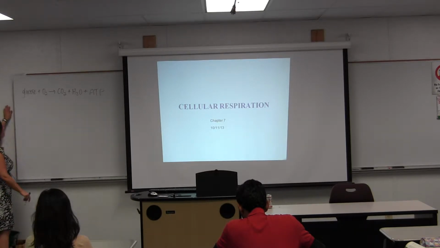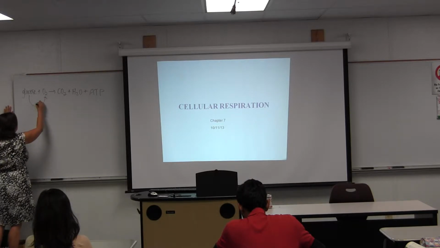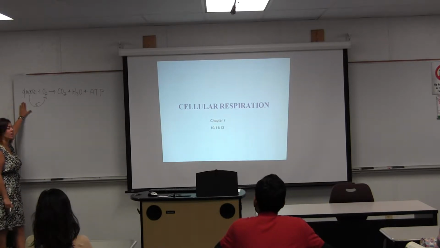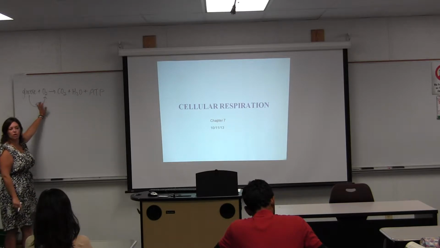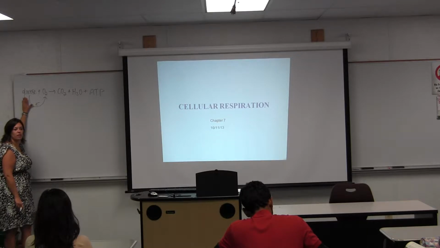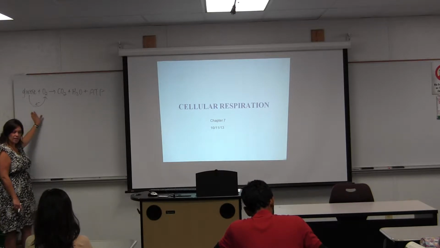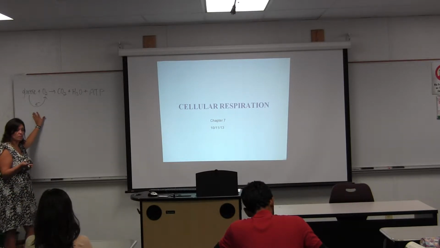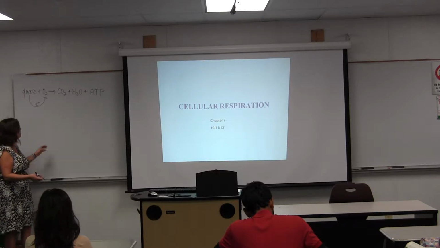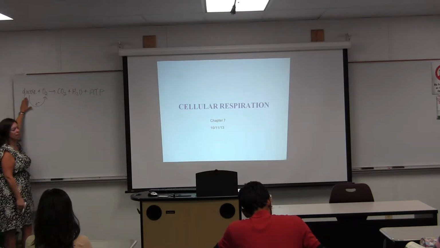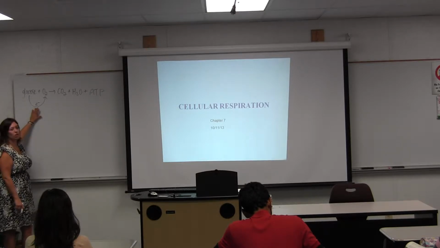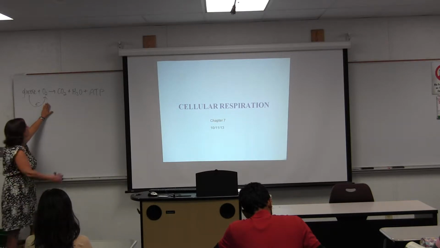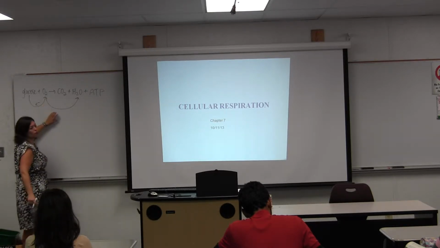What's going to happen is we're going to take electrons away from glucose, and we're going to give them to oxygen. Glucose is serving as a fuel here, so it has a lot of potential energy stored within the molecule. By breaking it down, remember, breaking something down is a type of catabolism, so this is going to be an exergonic process. It's releasing energy. We're taking electrons away from glucose and giving them to oxygen. Once we give those electrons to oxygen, that helps us form water.